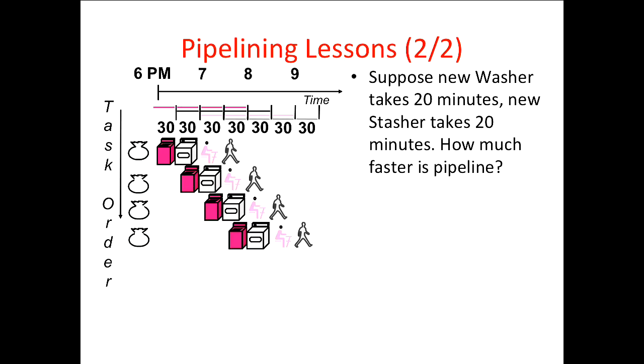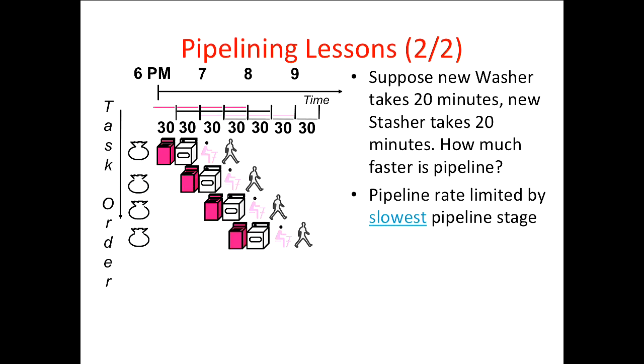Because I can't get through those stages any quicker, and you're limited by the slowest stage, I've divided the work into 4 pieces, but I can't move from one piece to the next until the next stage is ready. And so the speed up is limited by the slowest piece of the process, right? So in pipelining, you divide all the work up into stages. The slowest stage sets the maximum rate at which things can move through the pipeline. So if a stage takes 30 minutes, I cannot move between the stages faster than once every 30 minutes, right? So even if I'm done in 20 minutes, I'm still waiting 10 minutes for the next stage to be ready, okay?